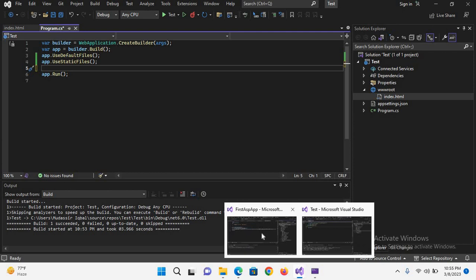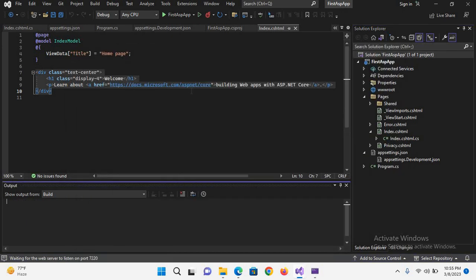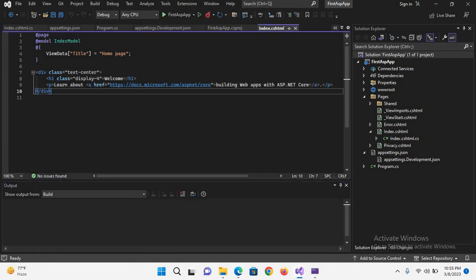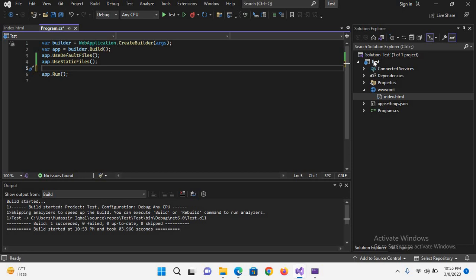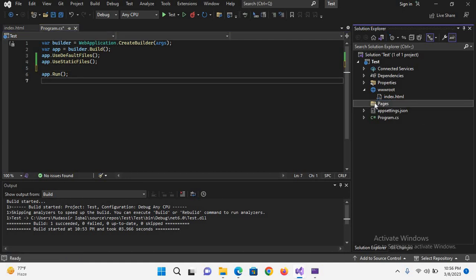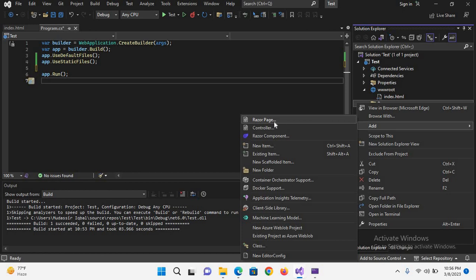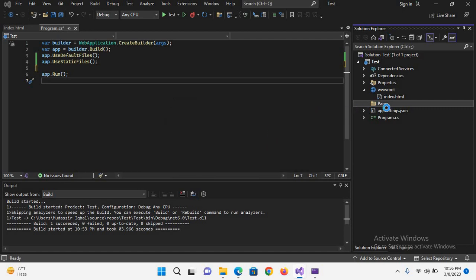Now if I show you this application which I have created, and if I run this, you can see we have this index.cshtml file which is a Razor page, and if I run this application, you will see that this page is running, which has this welcome message. Now how can we achieve this? I will go to our test project, and here I'll create a new folder, add folder, and I'll name this Pages. Now I'll okay this, and here we will add a new item, and it will be a Razor page, or you can go to new item and name this index.cshtml, and now if I hit add, it will add the page right here.